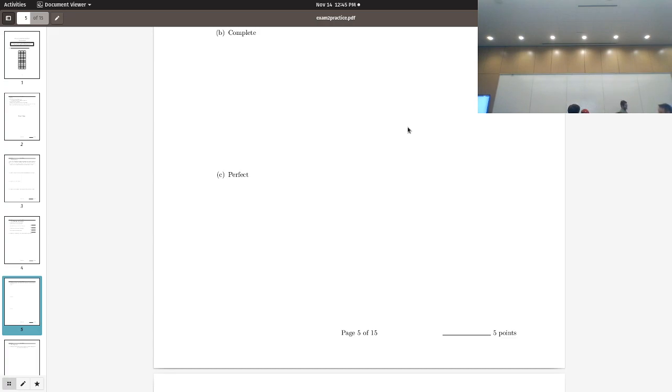So a complete tree is a bit trickier. It's one of those I-know-it-when-I-see-it kinds of things. Basically, the tree is perfect on the topmost layers, but the bottom layer, where the leaves live, and only the leaves live here, is filled from left to right without any gaps. And these are used for heaps and stuff. So this is a complete tree. This is a complete tree. If I remove this node over here, this right child, it's going to no longer be a complete tree. All right.